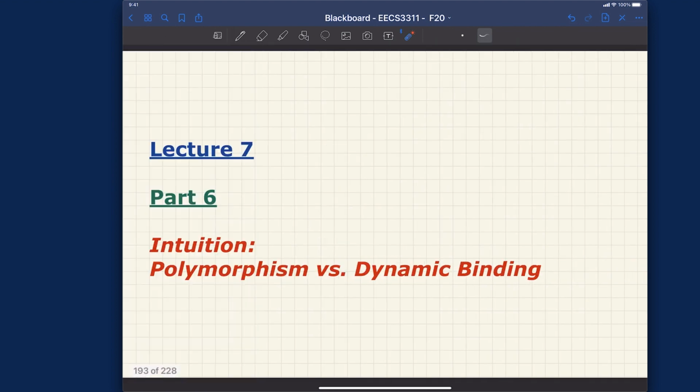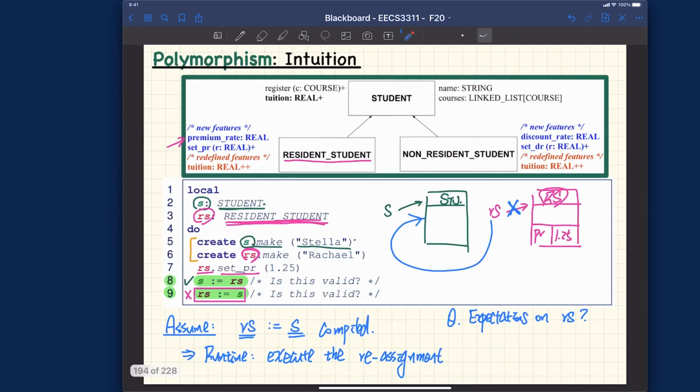So now, let's be precise over here. What's the expectation for RS? Well, it depends on its static type. Okay, let's write it down. So RS static type is resident students. And for resident student here, expectation, there are two parts. So we got the name, the courses, the register, and also the tuition.